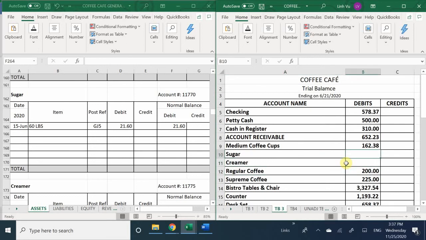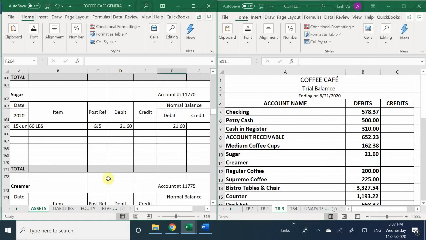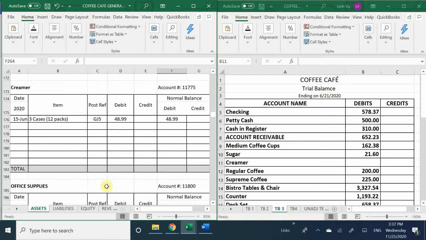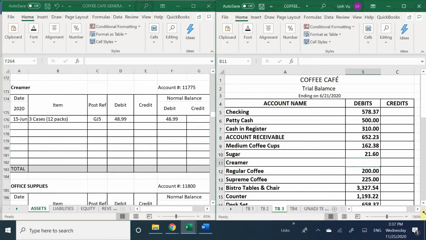How much is my sugar account for? 21.60. And then my creamer account is 48.99. Okay.